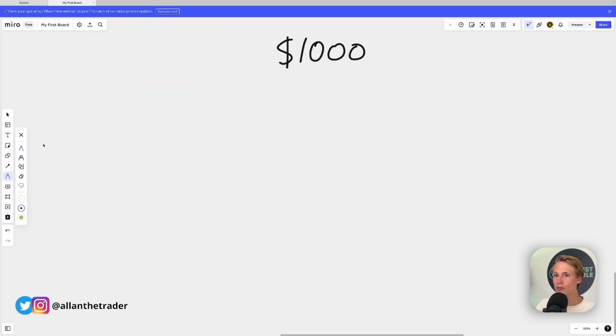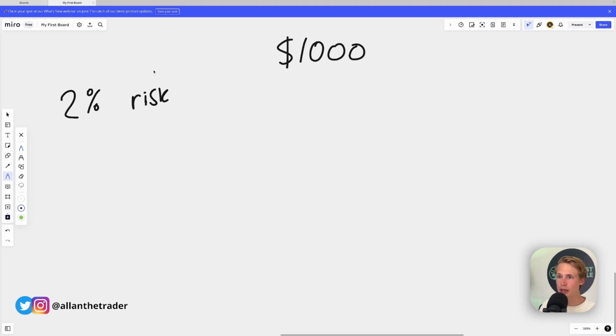What can you actually do to scale up a small account or to easily pass funding challenges while still maintaining good risk management? Well, something that I like to do is use 2% risk if I want to be more aggressive, because otherwise I would say use 1% risk. But if you want to scale up a small account, for example, let's say you have $1,000, you want to scale it up really fast, you don't need to use 10% risk. If you use 2% risk, you can scale it up really fast as well, much faster than you probably think. So what you could do is use 2% risk.